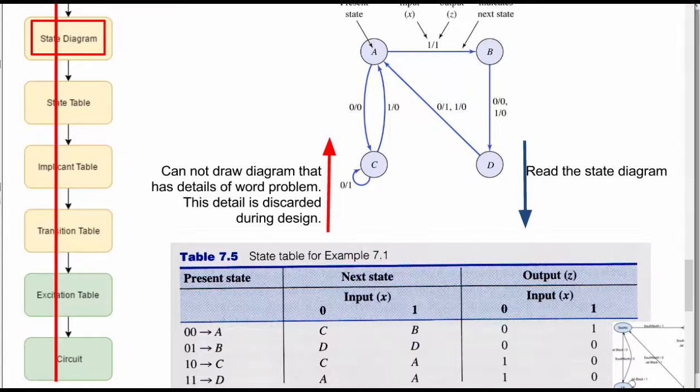What I'm going to do is go through the self-talk of drawing the state diagram from the state table. So I'm focusing my attention down here on this A right here. And A, let's stick right here, goes to C when the input's a 0. So I'm going to put an arrow down here and draw a C. And I'm going to write down 0 because that's when the input is a 0, right? That 0 goes to C. I'm going to write a B over here, and it goes to B when the input's a 1.